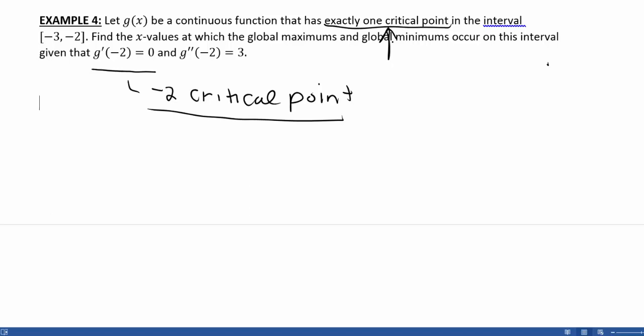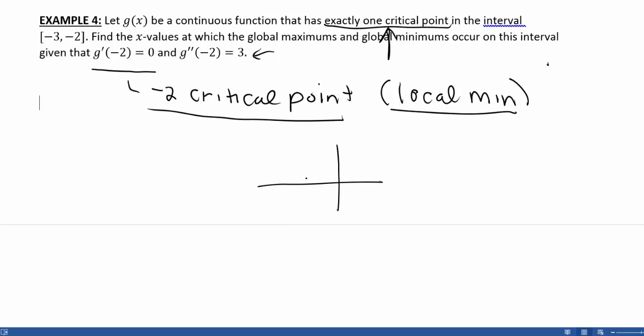So we have the second derivative test to classify critical points, and we know exactly what's happening at this critical point. So the second derivative test tells us that if the second derivative is positive at your critical point, that critical point is a local minimum. So here, we know that this function is going to be concave up at -2. So think about what the picture of this function must look like. So at -2, we'll put -2 here. We have this minimum, right? This local minimum. And then we know that we have to be concave up, right?